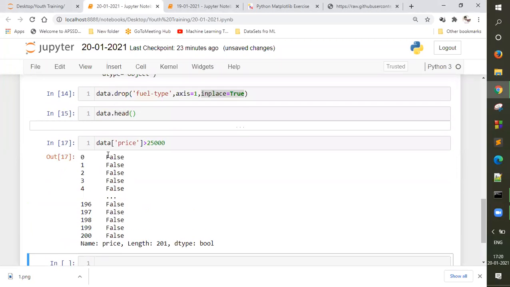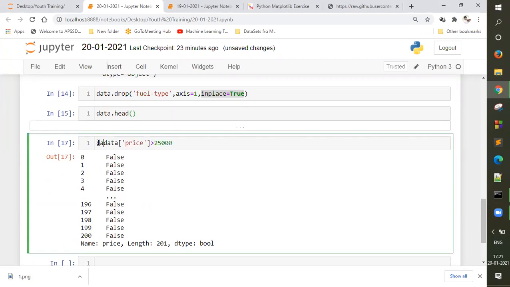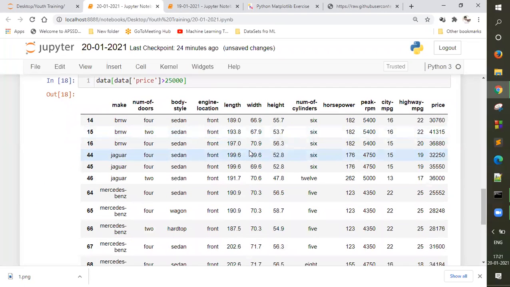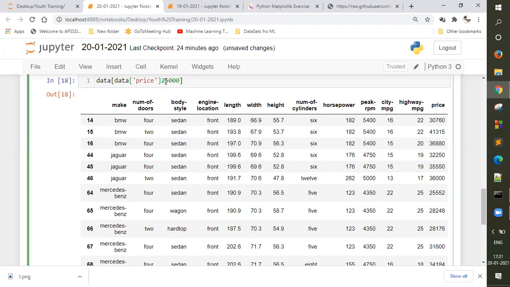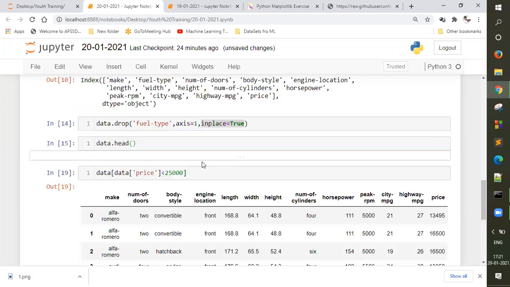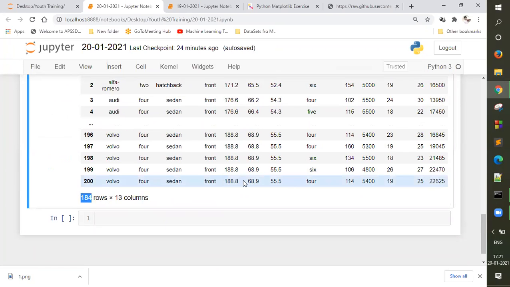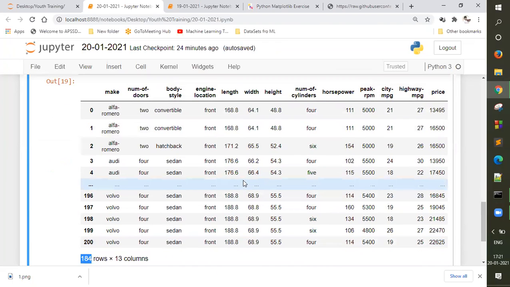So I want to display the data. For that, simply mention data set of that condition. You get the data. So this is the below 57 data. So 184 rows are below 25,000 price.